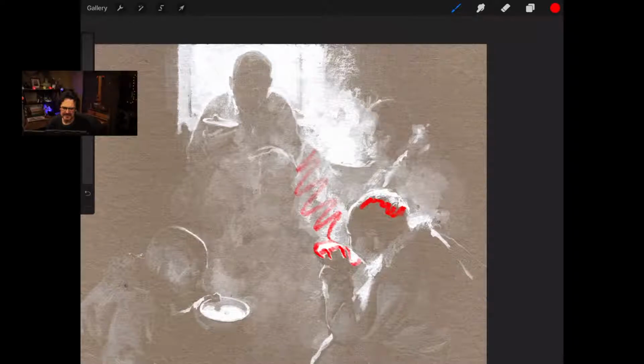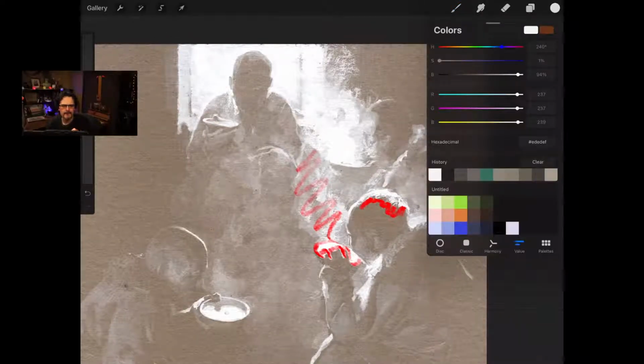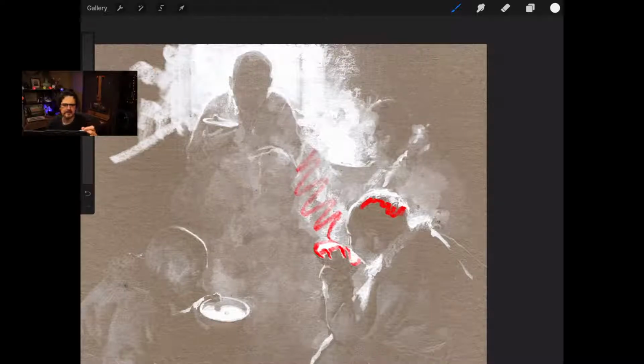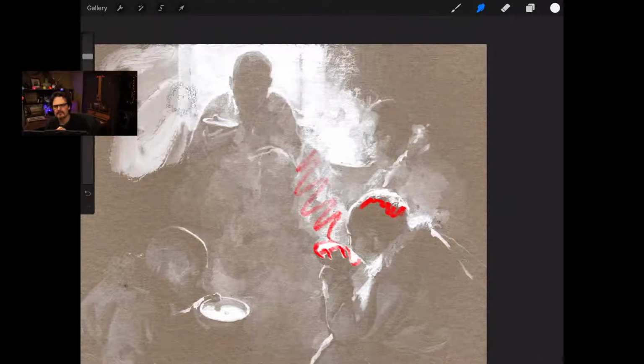Well, a lot has to do with the edge, right? How definite. What would happen if we took out that definiteness up there? Well, it still works.